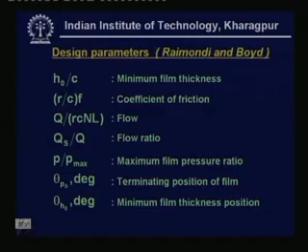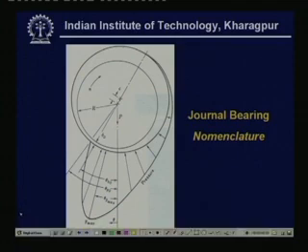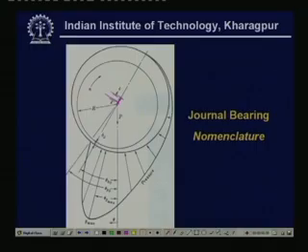As a matter of fact, all these design parameters are based on this particular figure. You can see this is a journal bearing, this is the eccentricity, and by now you understand that when a journal bearing is operating, it cannot operate in a concentric manner, it has to be eccentric, otherwise no wedge will be formed, and thereby no load bearing capacity will be developed. This is the minimum film thickness H0 and its location, this is the Pmax measured from the theta. Note that this pressure is only for the positive part of the bearing, where you have this converging zone. The negative part has not been shown in the picture, because that is not of our use.